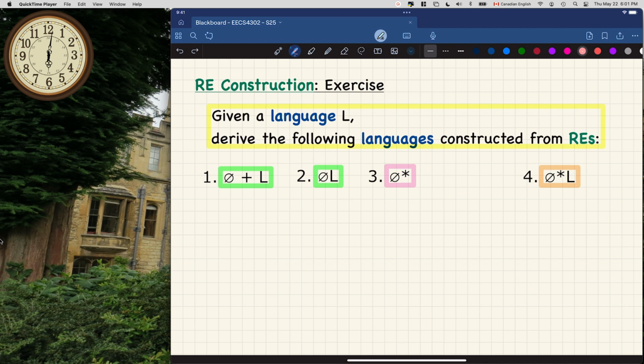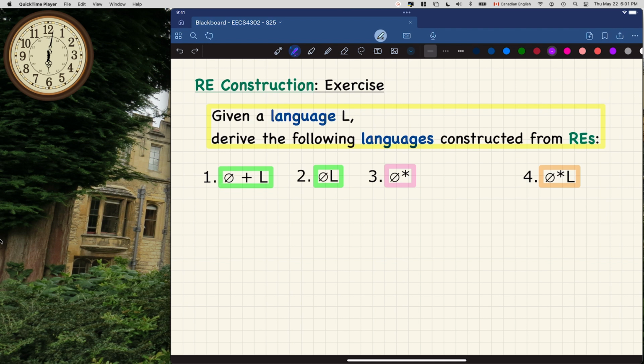Nope, just language operation. So you can think about this one here is just empty language. Let me just double check. Okay, good. Now I know exactly what I wanted to say.